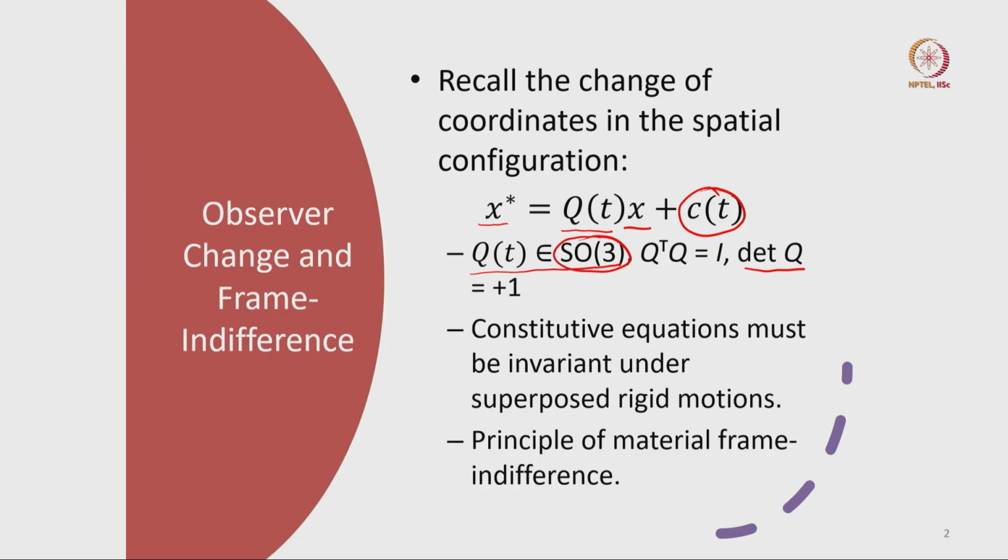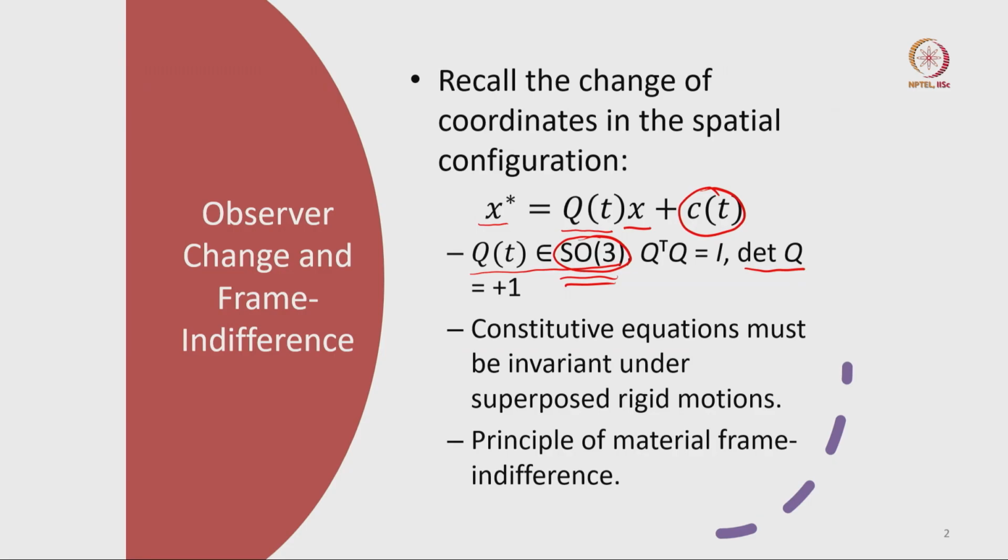Any group of elements has this property, right, that the identity has to be identified, that is the identity transformation in this case, right. Then the composition has to be identified, and it has to be ensured that the composed element is also an element of the group, and the inverse must exist within the group. So this group is called the special orthogonal group, okay. All rotations belong to this special orthogonal group.